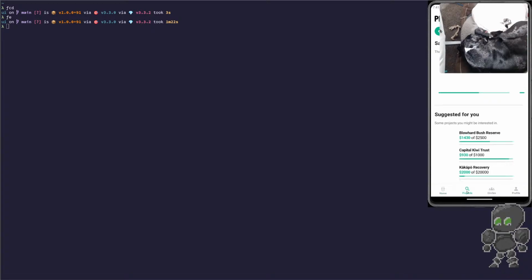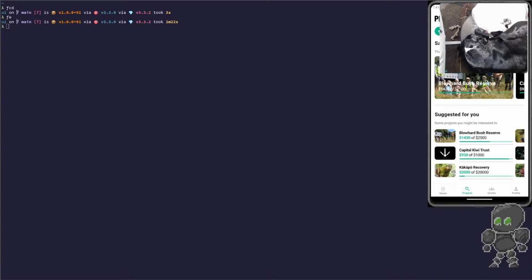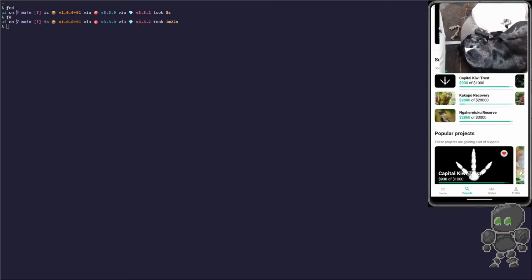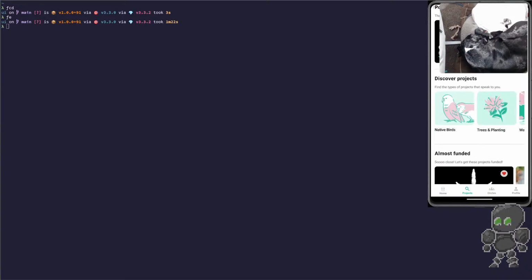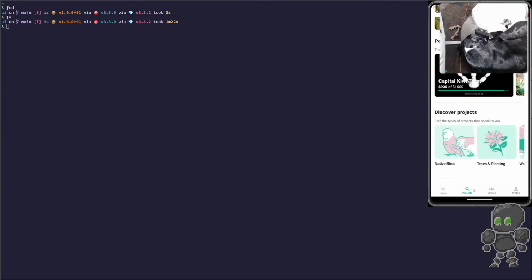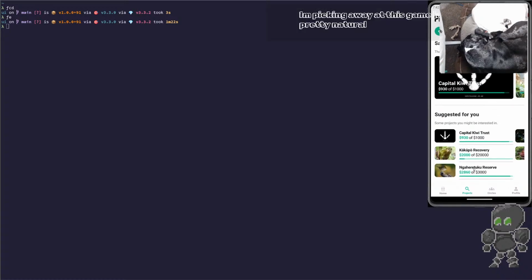Okay, so if I go to projects and I unsave. Oh, that's right. There was an issue because we're reusing the saved project load, it's quite tricky to resave a project because they disappear.